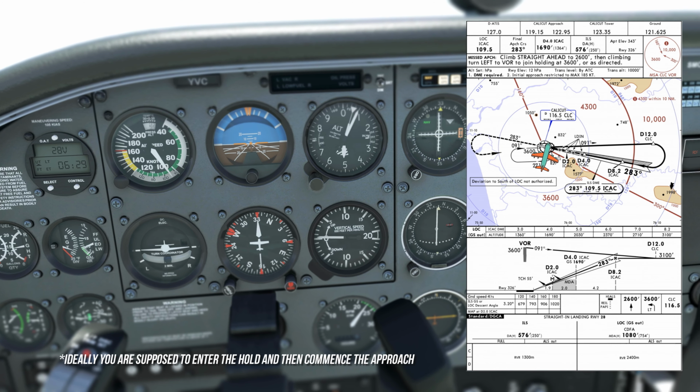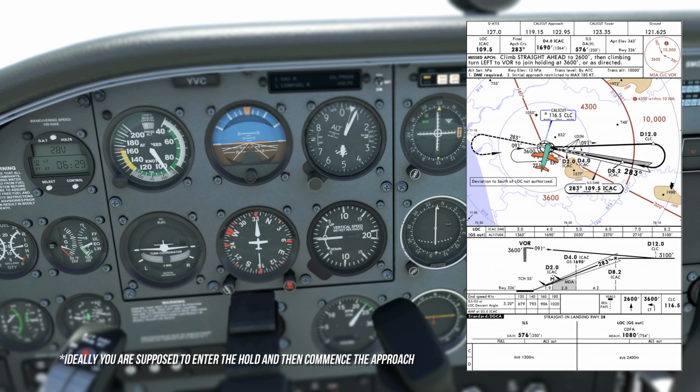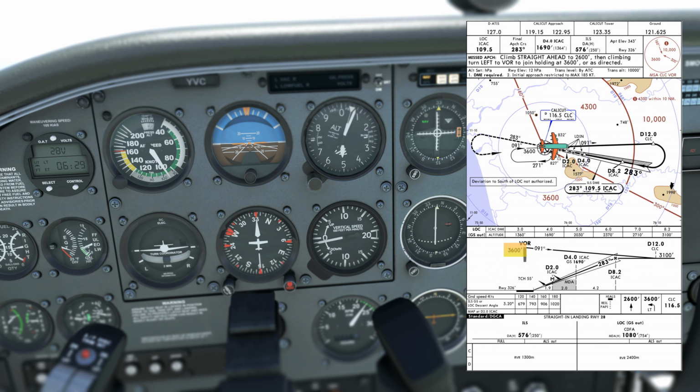Over at the VOR Charlie Lima Charlie, we'll try to keep our altitude 3600 feet as per the procedure, and then we turn right on the radial 091. We proceed outbound, descending to 3100 feet. At 12 miles, we're going to do a level turn, which means we're not going to descend below 3100 feet. So we take a right turn and then intercept our final approach course fix at 8.2 DME, and then continue on with the ILS. The descent is going to be along with the glide path.